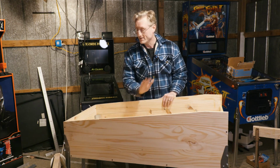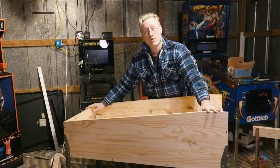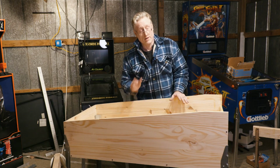All right, okay, so the next episode, we're gonna put in the front part here. We're gonna put in measurements here for our back box, just get something in there. And we're gonna start to drill the holes for all of our buttons and everything like that.